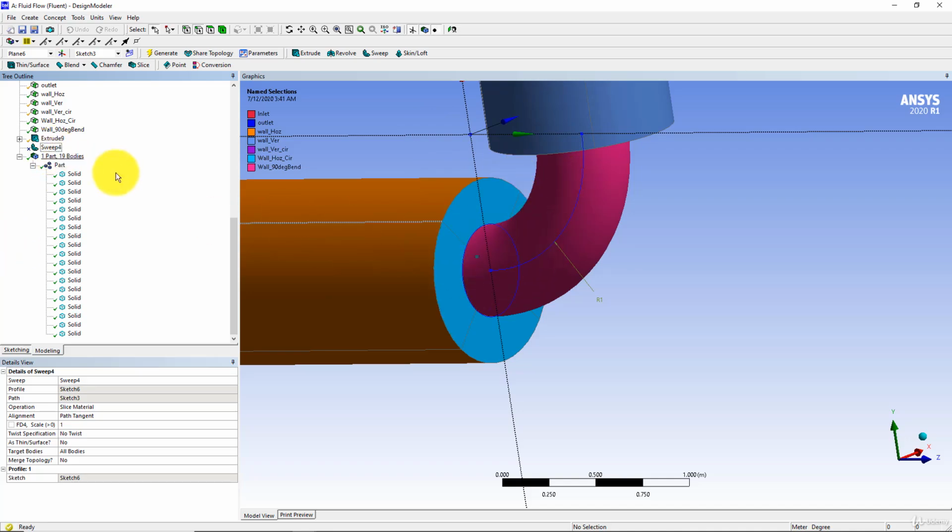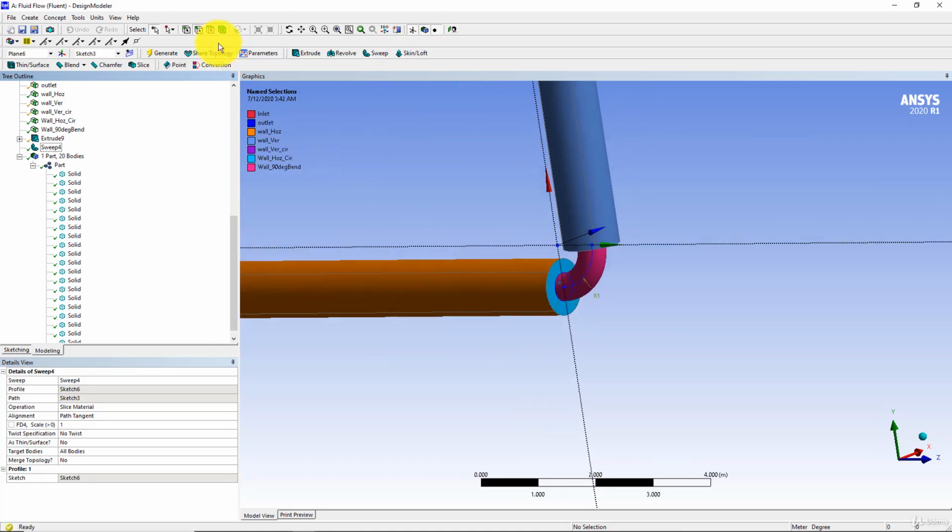And as I create the sweep command, this will split this body into 2 parts. One is the inside bend type of the square cylinder, second remaining part of this small circular cylinder. Again, if I unsuppress these operations, I will get 20 bodies, and still I have to split this bend pipe into the 4 more parts.